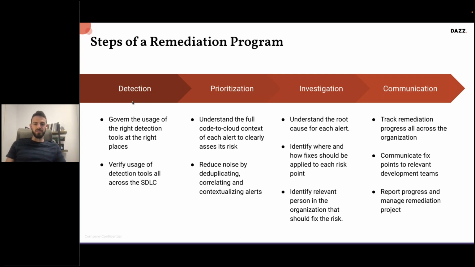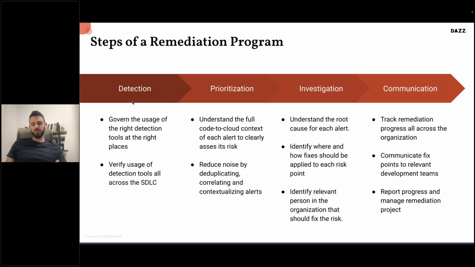You want to be able to identify how to fix things and where to fix them: at what point, where is the line of code I need to change, what's the configuration I need to change. It's not enough to just get some detection telling you, well, you've got a vulnerable workload. Now you have to perform a very lengthy investigation of saying, well, where is it coming from? Where should I fix it?